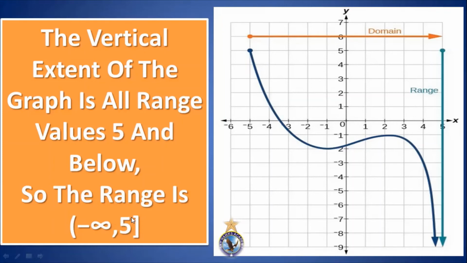And 5 is very much included, inclusive, because we are putting this bracket. But it's a way to write from the smaller to the greater value. So that's why we are starting with minus infinity. This is an open interval and this is a closed interval. 5 is inclusive, 5 is included in our range, and minus infinity is exclusive. But this is just talking about the smaller value to the greater value. That's why we are putting minus infinity with the open end and 5 with the closed end.